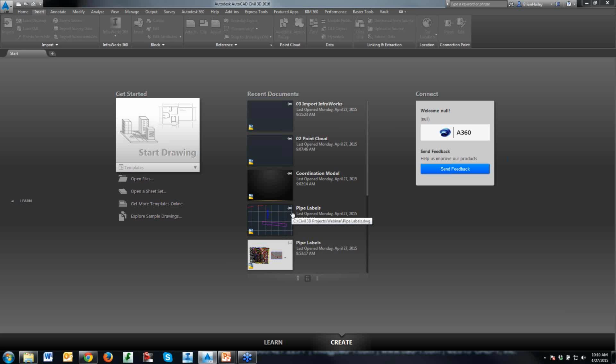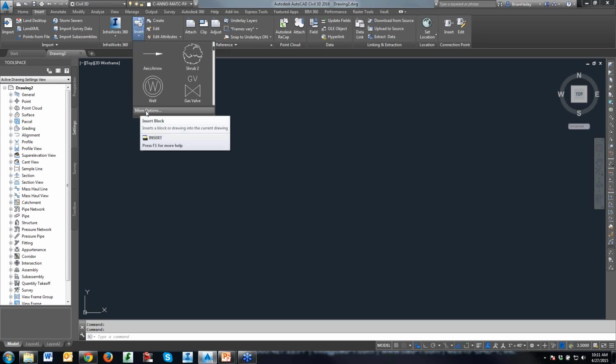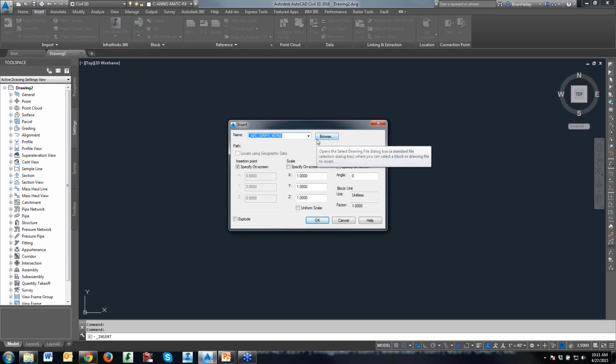All right, here's my Civil 3D. As you can see, the start page hasn't changed a whole lot. So let me go ahead and just start a brand new blank drawing here. And as far as the user interface goes, there's not a whole lot that's changed. One thing that I've kind of found to be annoying was the insert button. I think this idea of this gallery is cool, but most of the time, if I want to insert something, I still have to come down here to the More Options and go to Browse to my drawing.